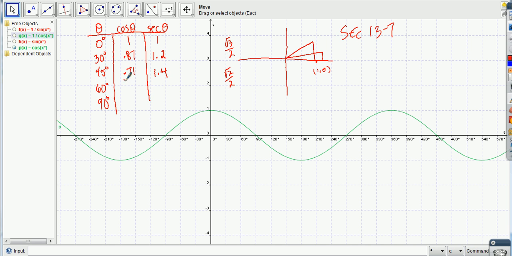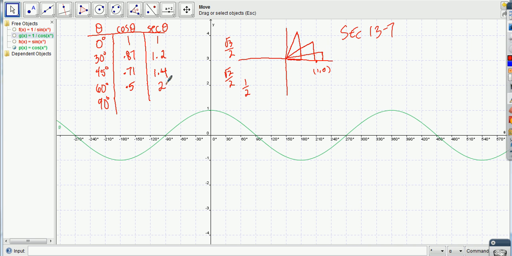What about 60? 60 degrees is that steep one, and the cosine is that short side. Good. So you're getting that down now. So it's a half, or we're going to go decimal, so it's 0.5. Now, what's the inverse of a half? Yeah, you don't need a calculator for that one. It's just a 2. Okay.